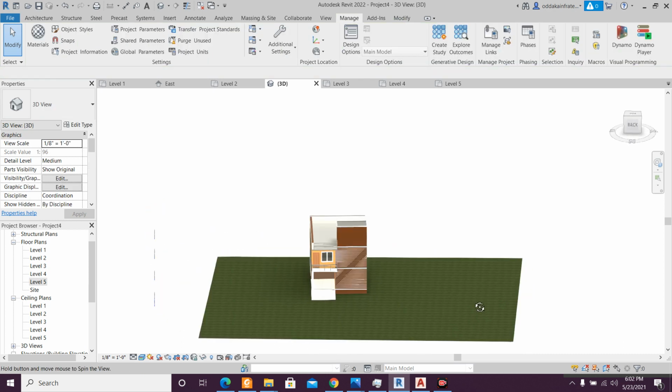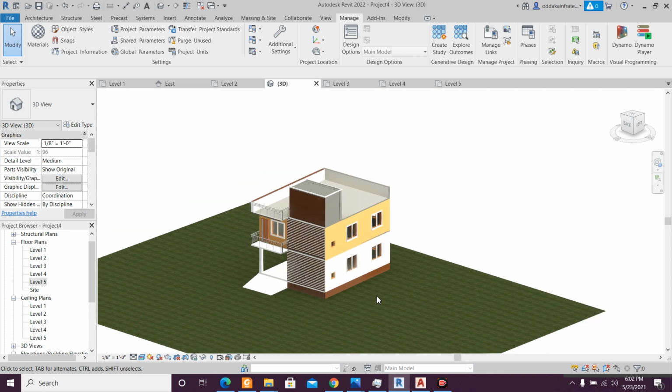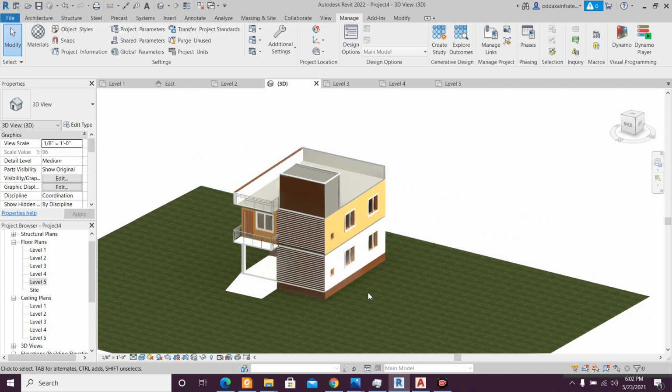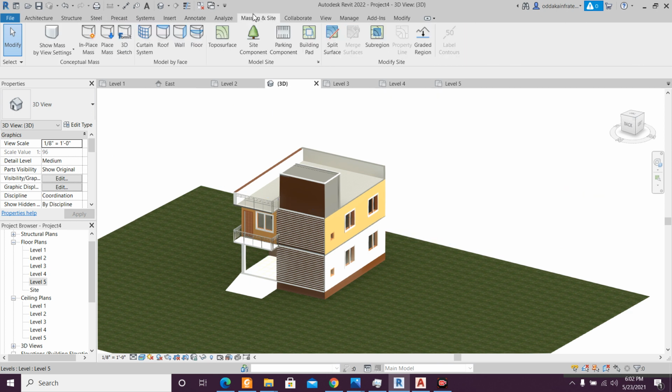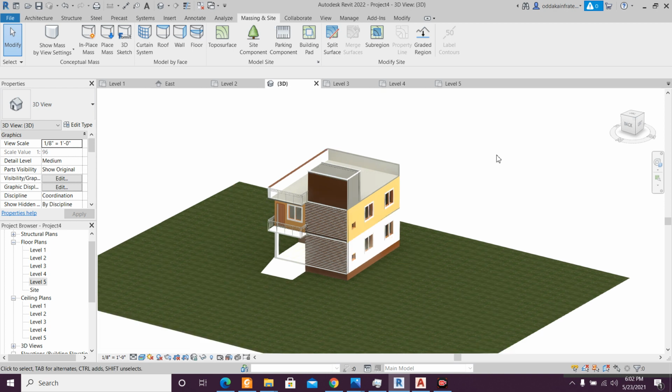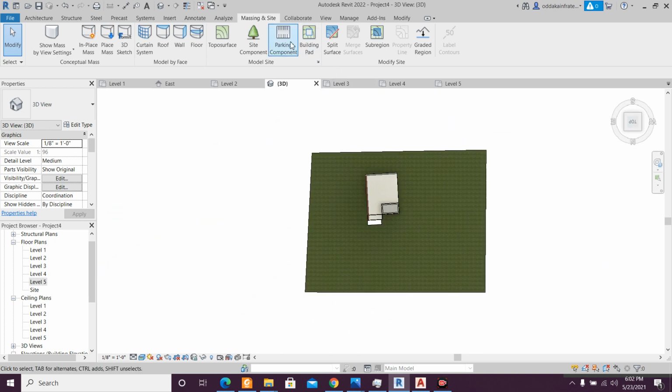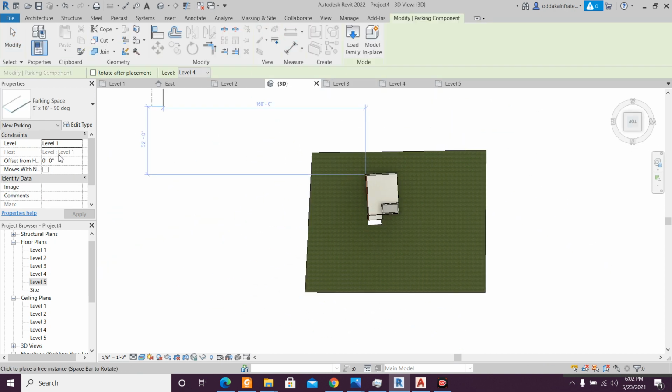So like this I can apply my grass here, and if I go to this massing and site, I can apply some other surfaces as well. You can see topo surface, parking component, building pad. These are the surfaces which I can create. Let's go to the top view, and parking component. This will be placed in level 1.